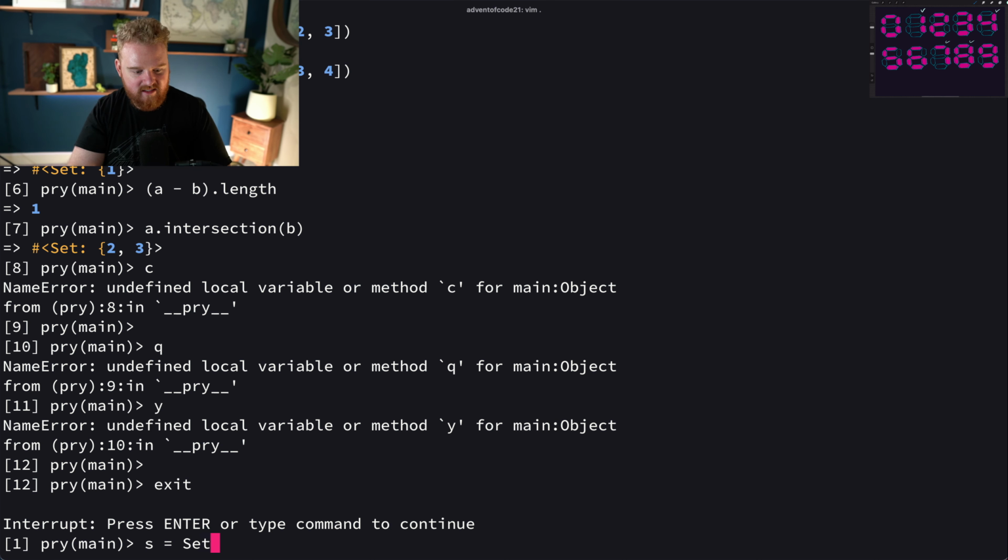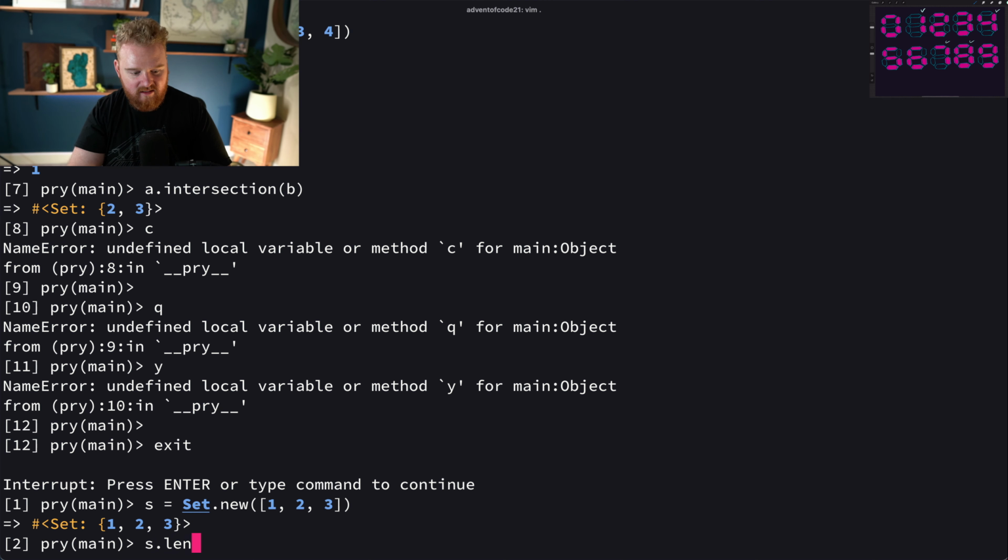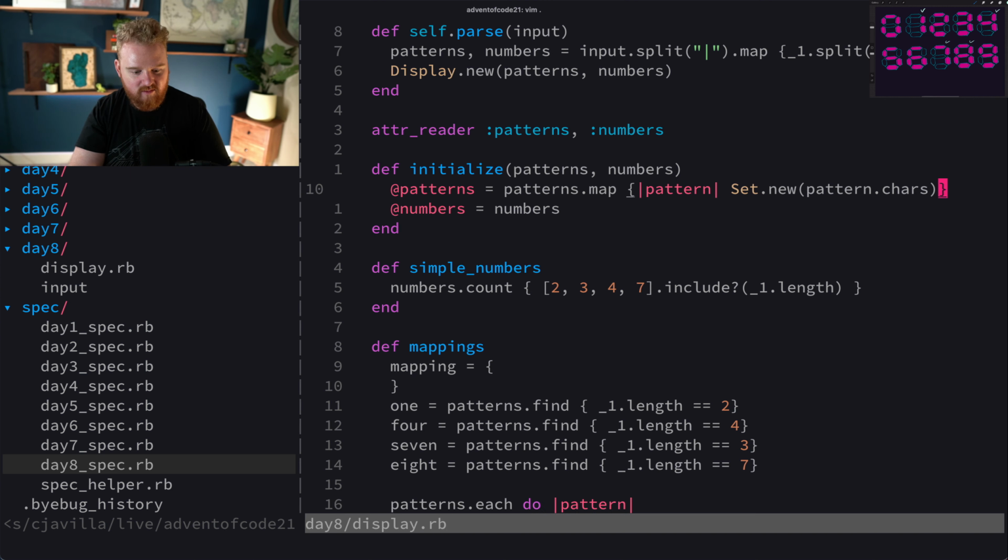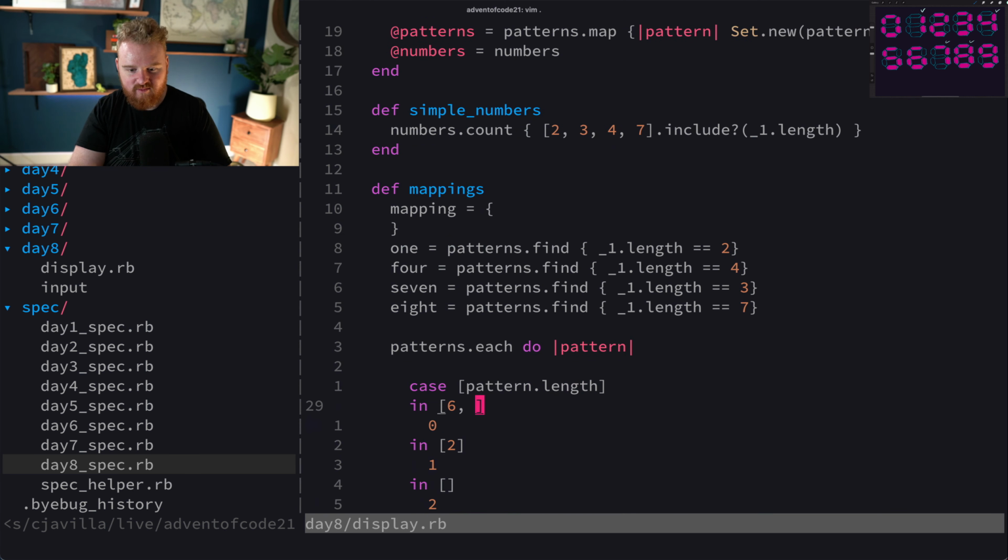And S is Set.new of 1, 2, 3, s.length. Okay, yeah, that gives us what we expect. Okay, so then if we have all these sets, what I'm wondering is if we can do something like one diff, and say pattern minus 1, and this will give us a length.